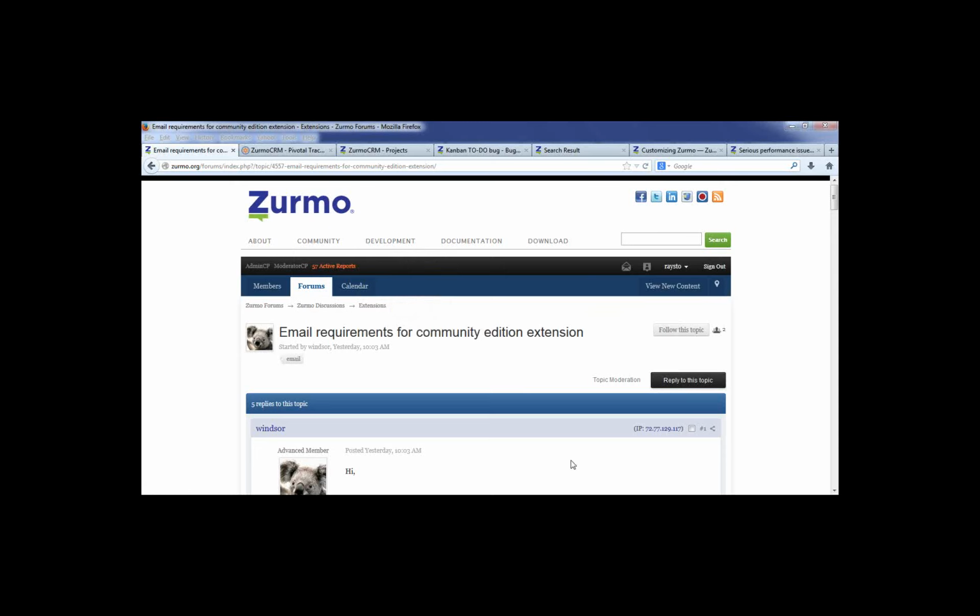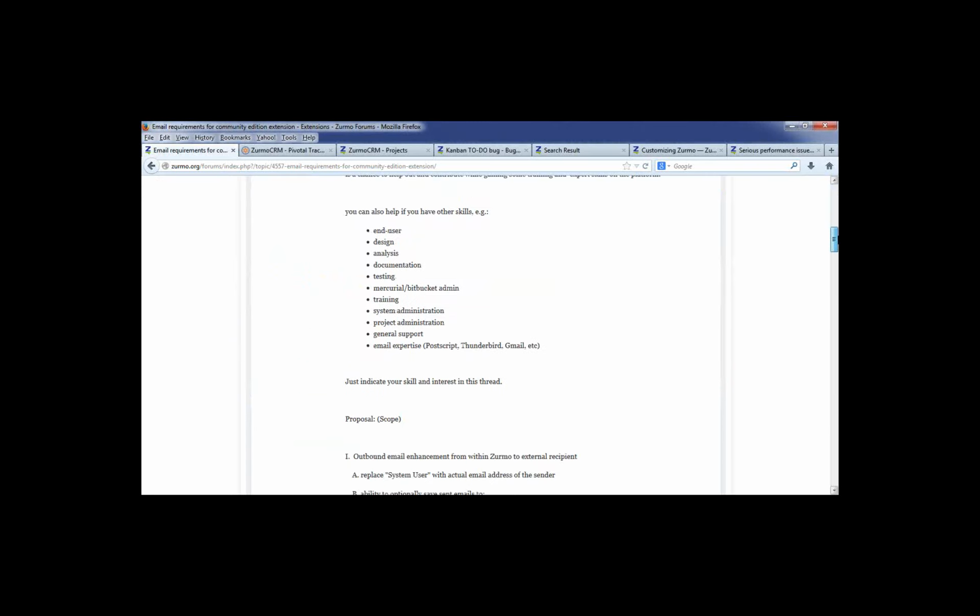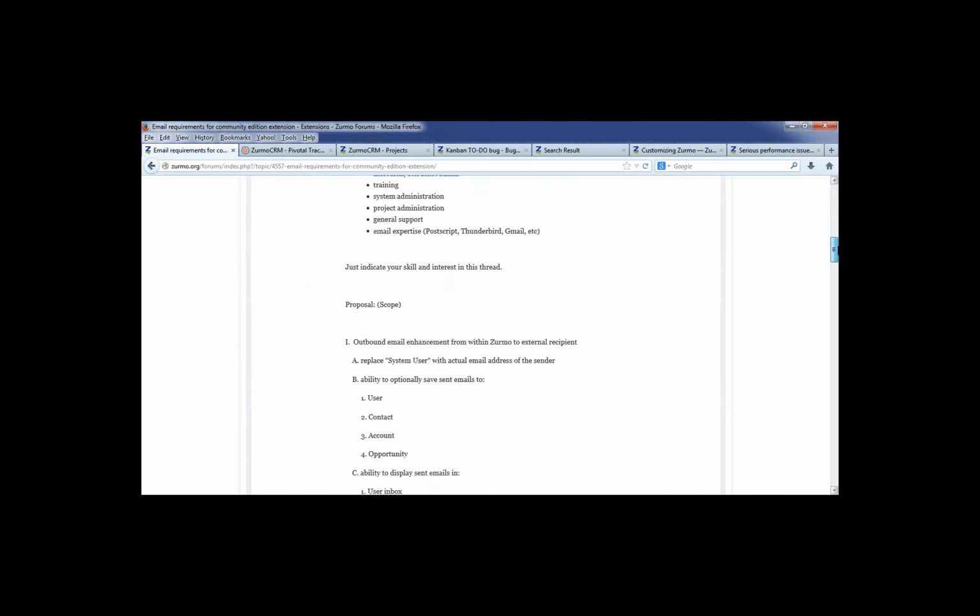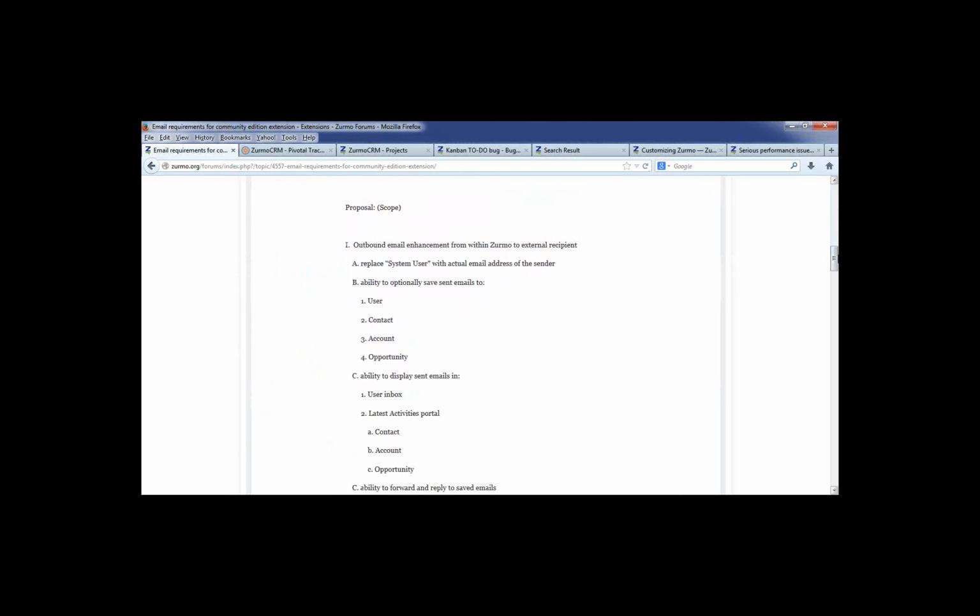I'm curious what you guys come up with for this, because some of this stuff we could possibly port back in. Yeah, that's what I'm thinking. Not to say we can improve upon yours. You can send emails out via Compose, it's okay, but there's no inbound. You can't have an IMAP in Zurmo right now. Or a POP. And that's a whole thing.